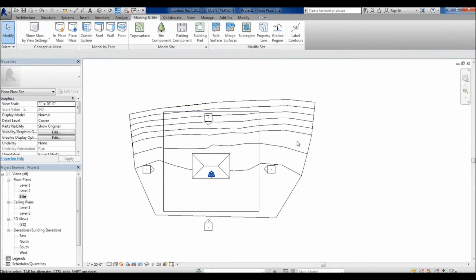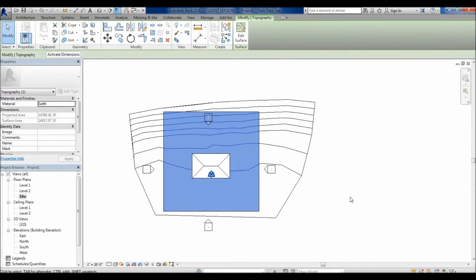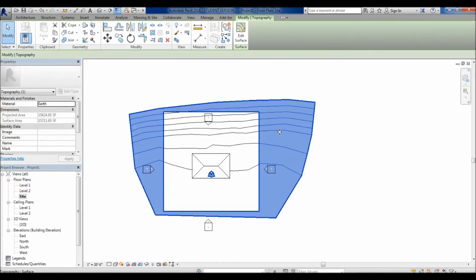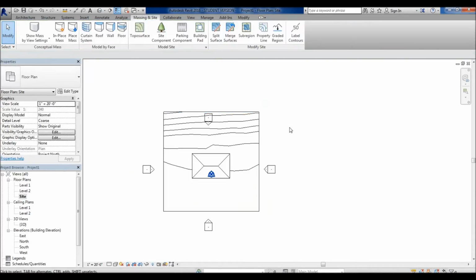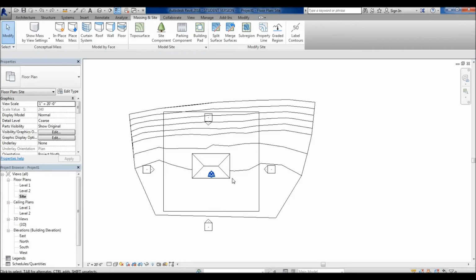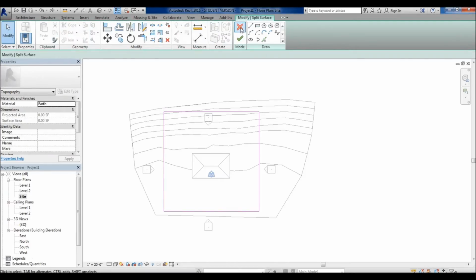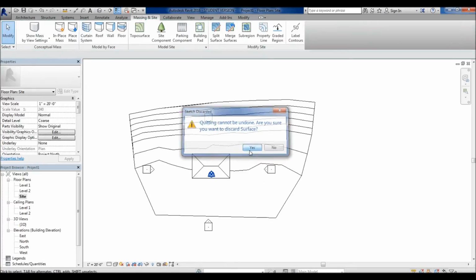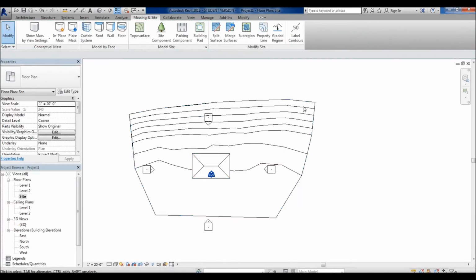So if you hit the check mark, it now holds two different surfaces. You can now select the outside edge, hit delete, and it leaves you with a nice rectangular or square topography so that it looks better on drawings. So that's more or less the reason why you would want to do it. Some people don't like to have the site have undefined edges like this.